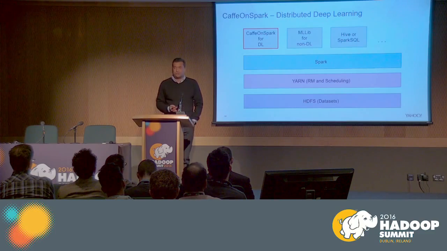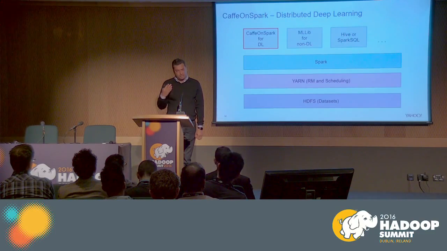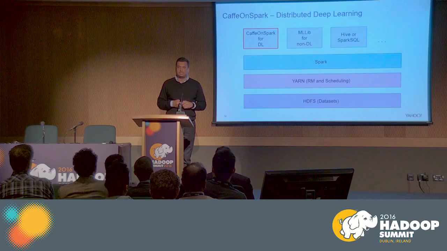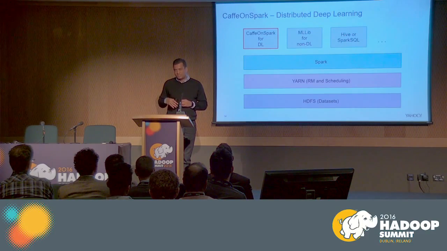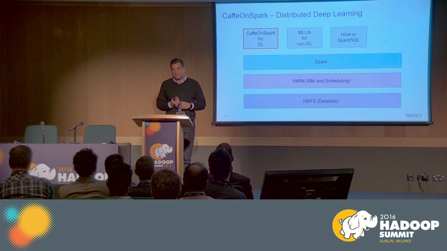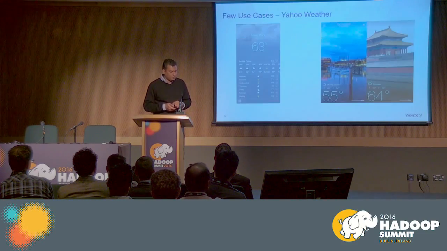The other thing that was required was that, let's say you did deep learning and you came up with your model, you saved it somewhere, but you want to run further algorithms on it, let's say logistic regression afterwards. How can you do that in single steps or streamlined steps? So that was also important, which is why we actually went with Spark here. Caffe is launched as a Spark application with some really good advantages. So let's get into that.